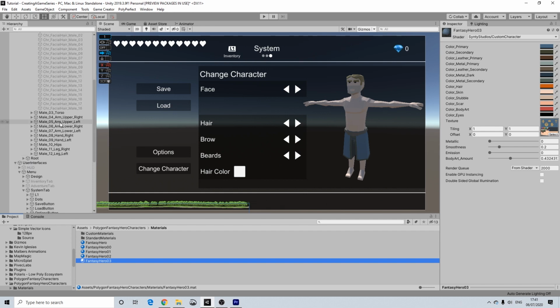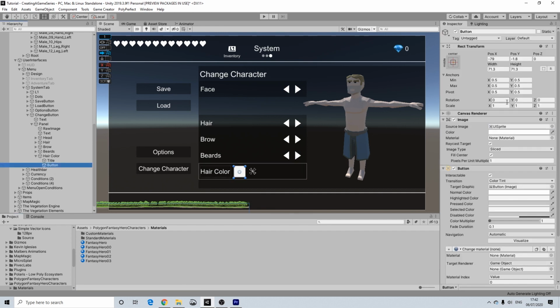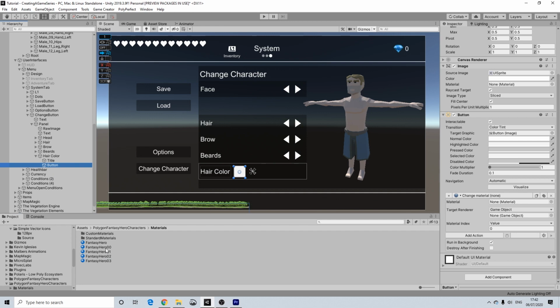Then once we've all done that, we're going to go back to our first button, and we are going to set the action that the first one will be the default. So again, 0, 0, just to keep everything kind of consistent. We're going to keep the default material as the first option, and that will be for everything.